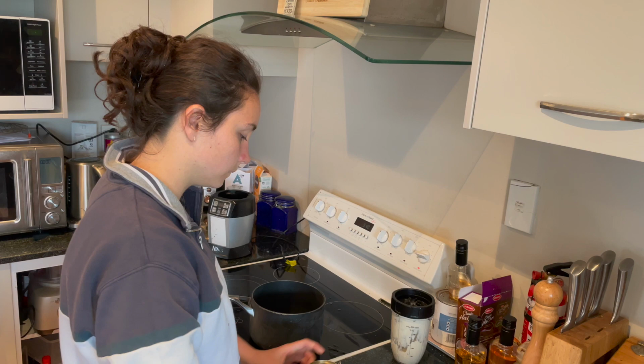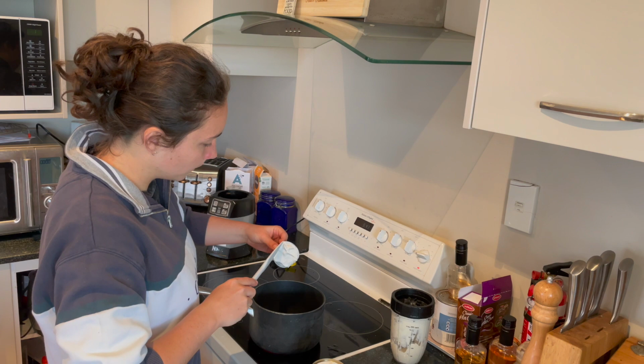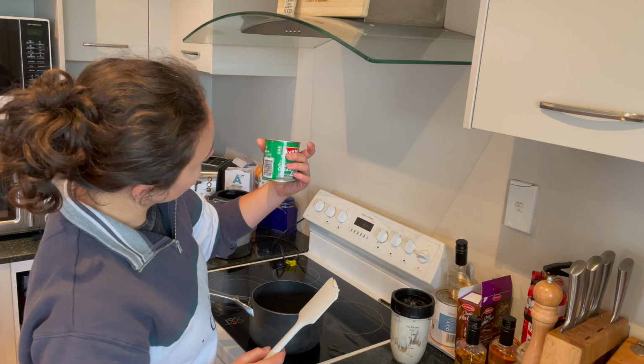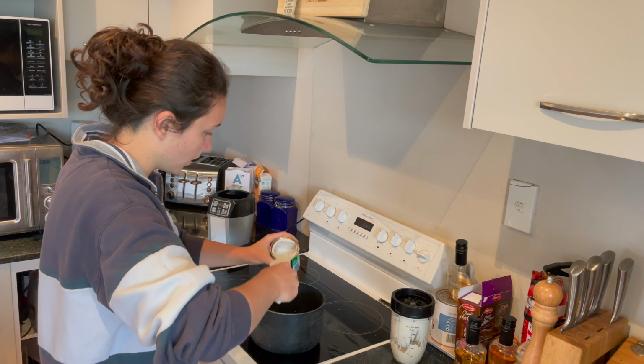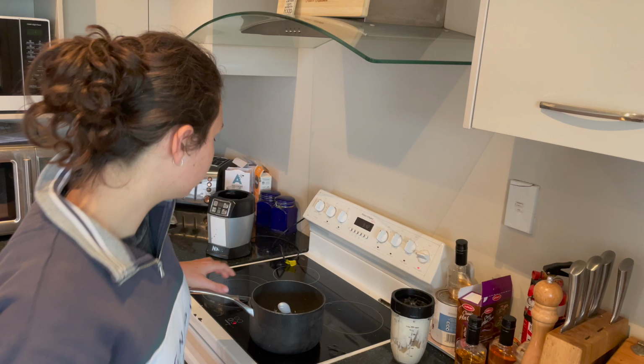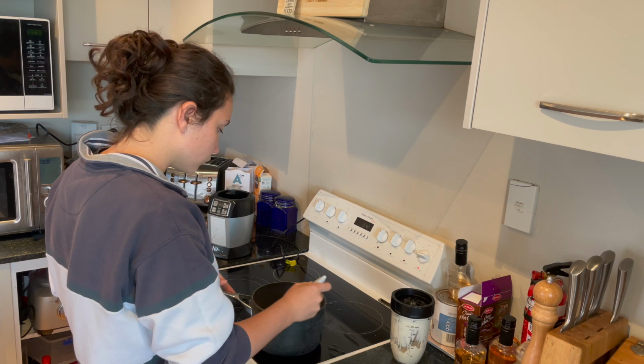Right, I'm gonna add coconut cream to a pot. I'm gonna do this whole can. This can is 270 mils and it is rather runny, but that is okay. Hopefully the water will boil off. Ooh, what if I had coconut rough? That'd be cool.